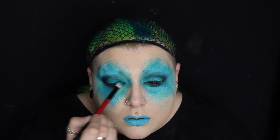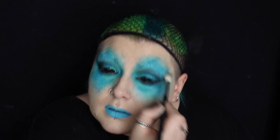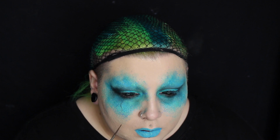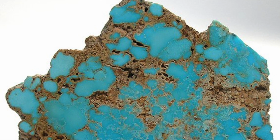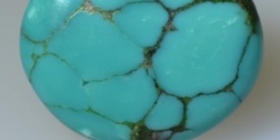As you've probably guessed by now, this is a look that I had no plan for, so I don't really know what I'm doing, I'm just going with the flow. So the next thing that I'm going to be doing is drawing some kind of cracks. If you've ever seen turquoise gemstones, they have gold flecks in them, different tones of turquoise and blue, and they also have a cracked texture.